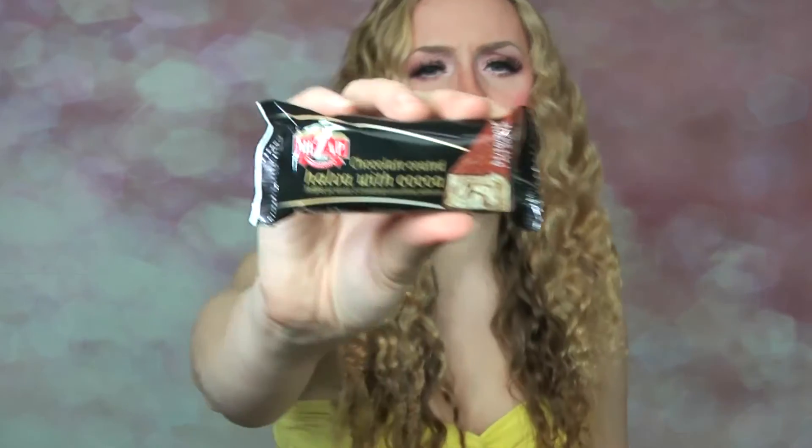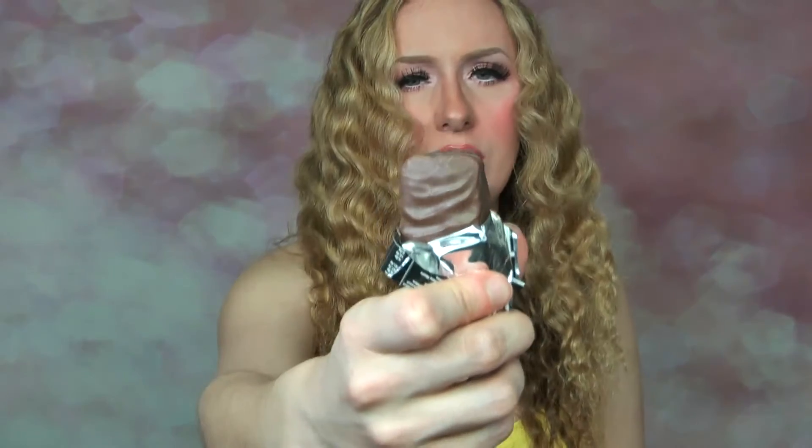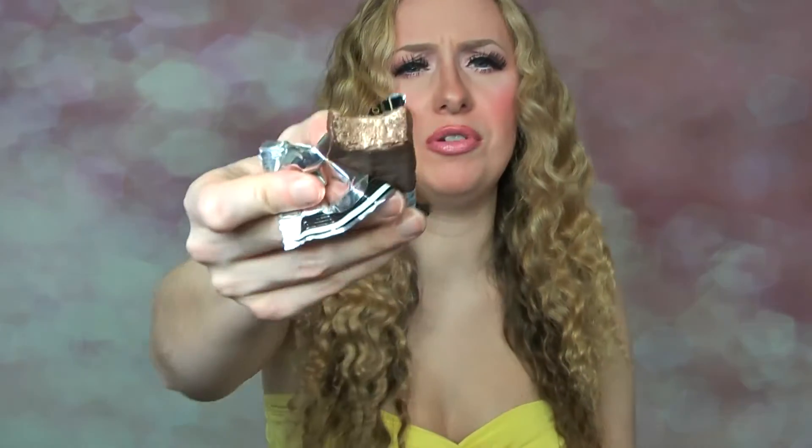The next chocolate bar I'm going to try is this one — just called 'chocolate coated halva with cocoa.' So that's that one. I'm not going to be eating all of these at once or I'll be like 50-odd stone. It looks like a plain kind of chocolate bar — like a Penguin actually. I don't like it. It's weird. The more you eat it the nicer it tastes, but when you first put it in your mouth you get a really dusty texture. The chocolate's okay but the filling is just really weird — an odd texture. I would not be getting that again.